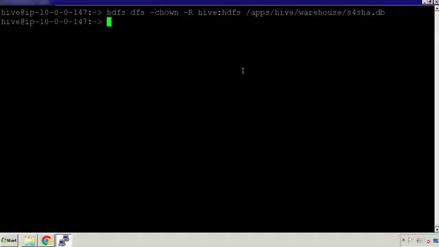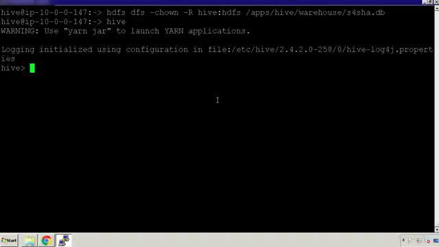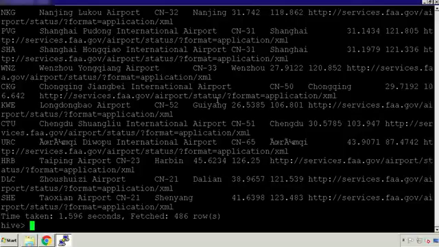So when we've done that, we can then relaunch Hive. And what we can do now is run a select on that same table to see if we've got data. So I'll run a select star from that same table, but of course this time we should see that we've got data. And there we go. That's the data that we've loaded.